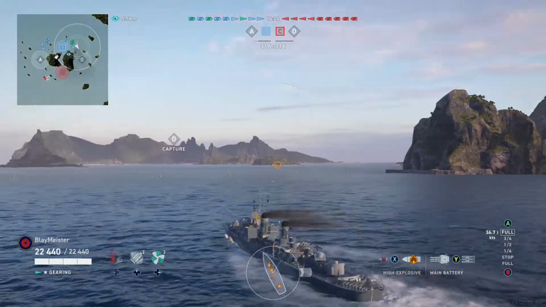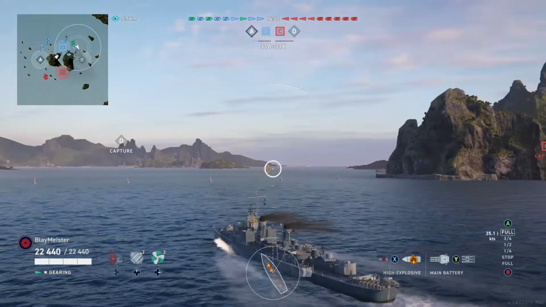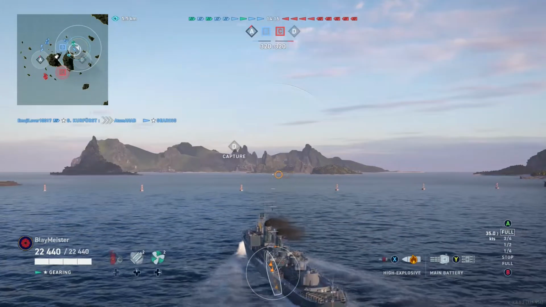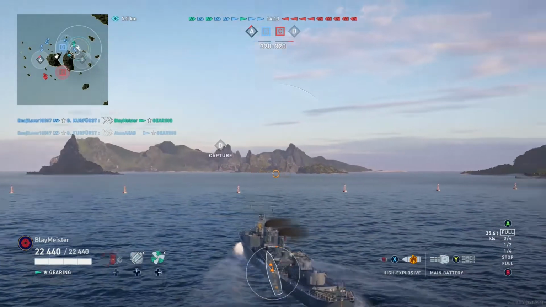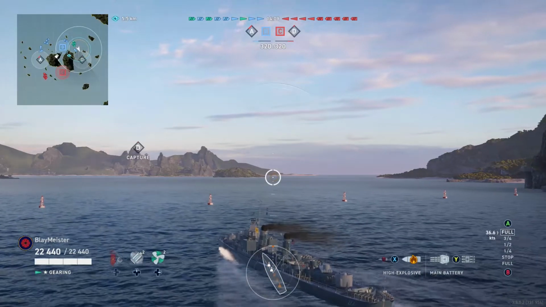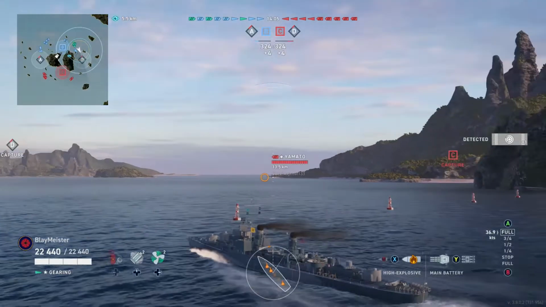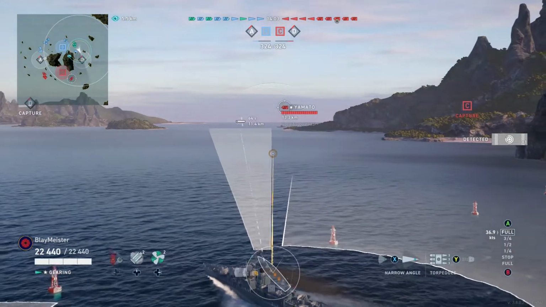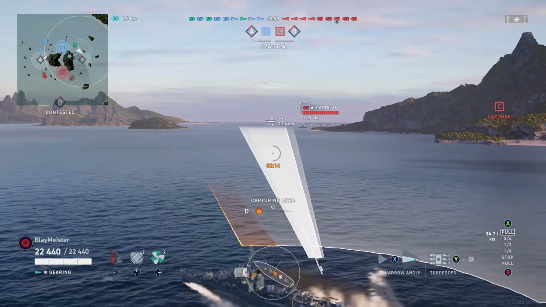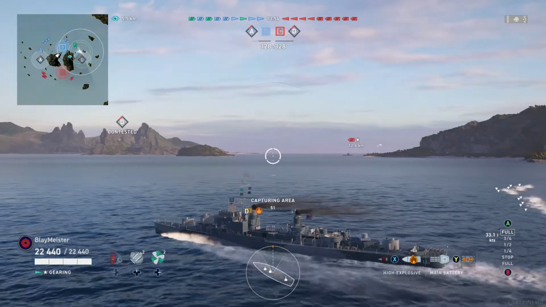That's a shitload of long-range torpedoes for the enemy team to have some fun with. Torpedoes are not the main armament of the Gearing. Obviously the guns are the primaries, and now that it's got that buff that the Benson and the Fletcher got as well in terms of shell velocity, that's really helped its performance. Now we have a Yamato, our first catch of the day, and there is already an enemy ship in the cap with us. Friendly Gearing's with me.